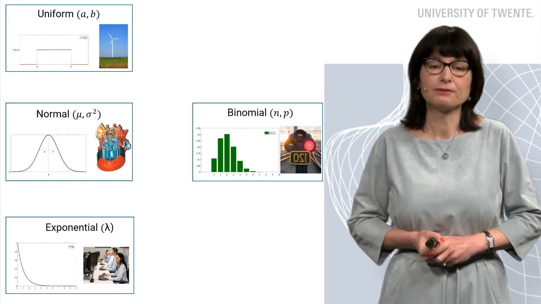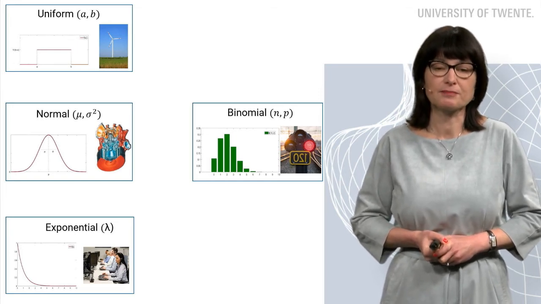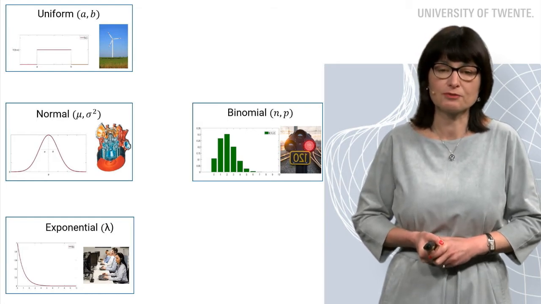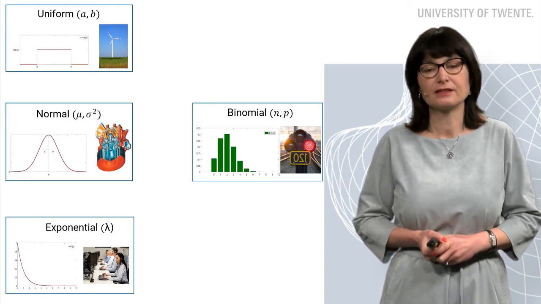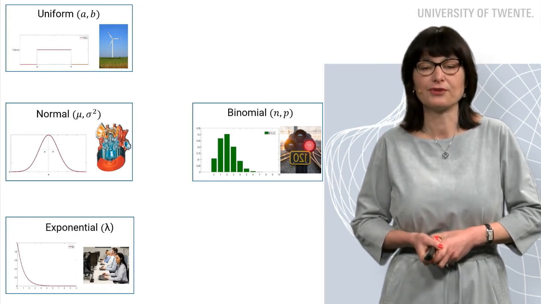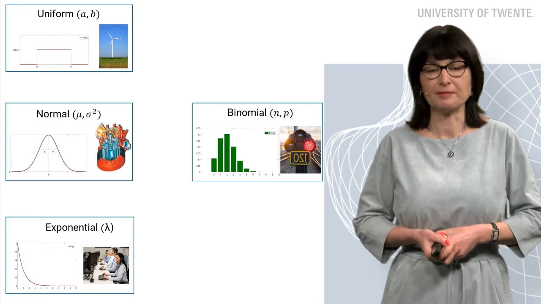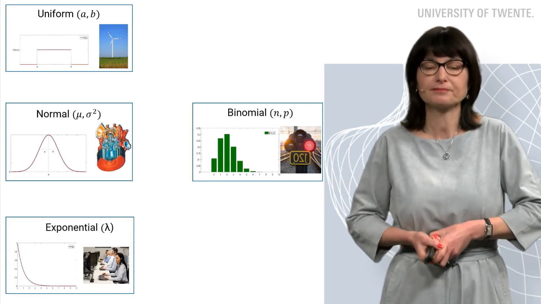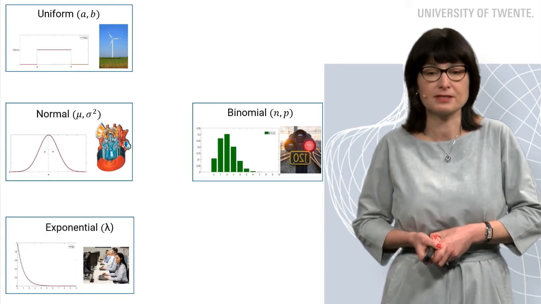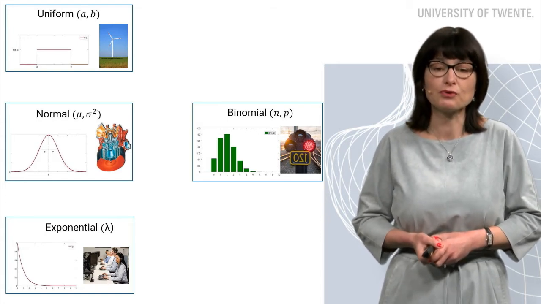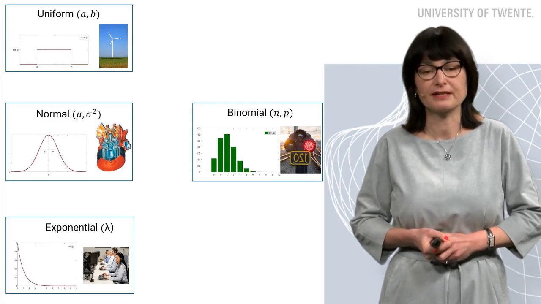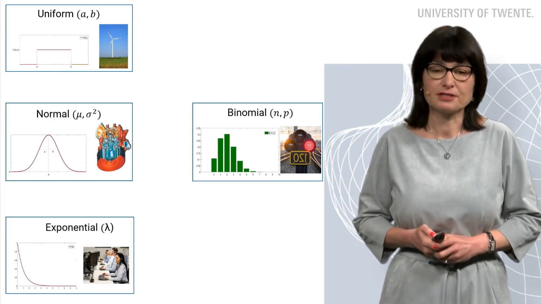And as we see, if we look at the plot here, then the height of a bar corresponds to the probability, and it is natural that most likely values are around the average, so around np. A fraction p of the lamps is defective, so the average number of defective lamps is np, and that will also be the most likely values. And then the values further from that will be a little bit less likely. So this is a binomial distribution.